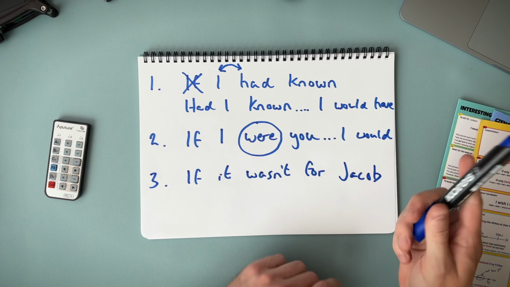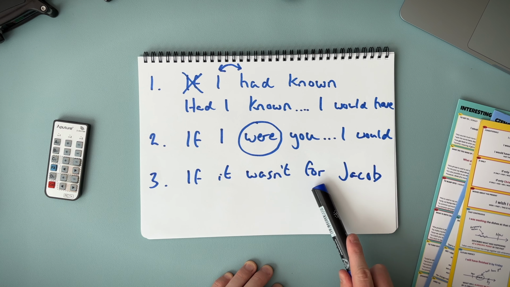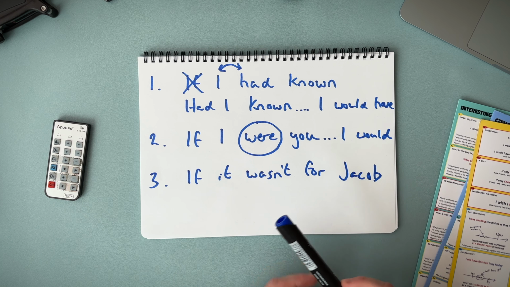Okay, the third little useful extra conditional sentence we're going to learn today is to say the reason behind something, the reason that something good or something bad happened. And this structure is if it wasn't for. If it wasn't for. And then we say the reason behind something. For example, you could say, if it wasn't for Jacob, I never would have learnt the conditionals. And this means that Jacob is the reason that you learnt conditionals. So this is a good thing. I'm happy that you learnt conditionals because conditionals are lovely. So we can say positive things.